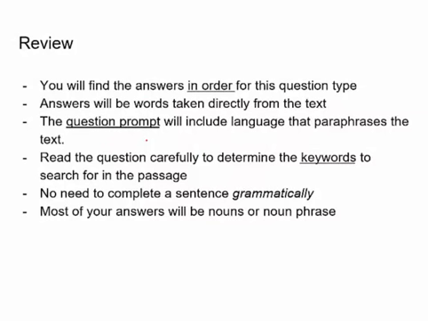So let's review. For short answer questions in the reading paper, they will come in order, which is a great help for you as you're scanning for answers and trying to search for them. The answers will be words taken directly from the text. It's the question prompt that's going to be paraphrased for you, and you need to answer that question directly with words from the text by searching for the same idea mentioned in the passage and those words that answer the question directly. You need to make sure you read the question very carefully to determine those key words to search for in the passage, as you do with all IELTS reading question types.